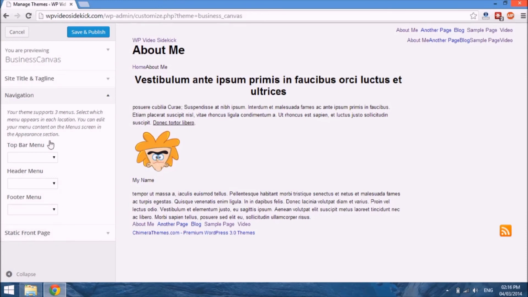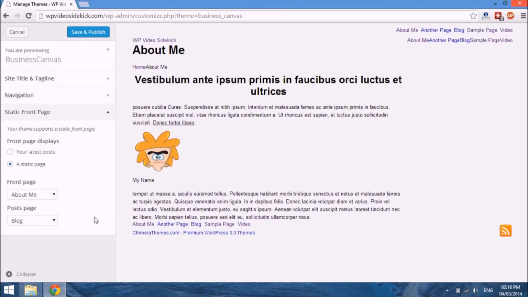You see, this particular theme has 3 different sections for a menu. So you could put your menu in the top bar, the header, or the footer, and then it has the options for the static front page.